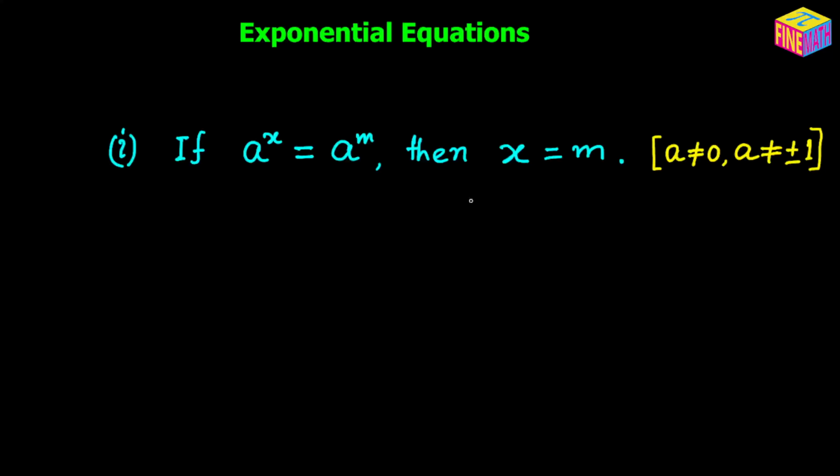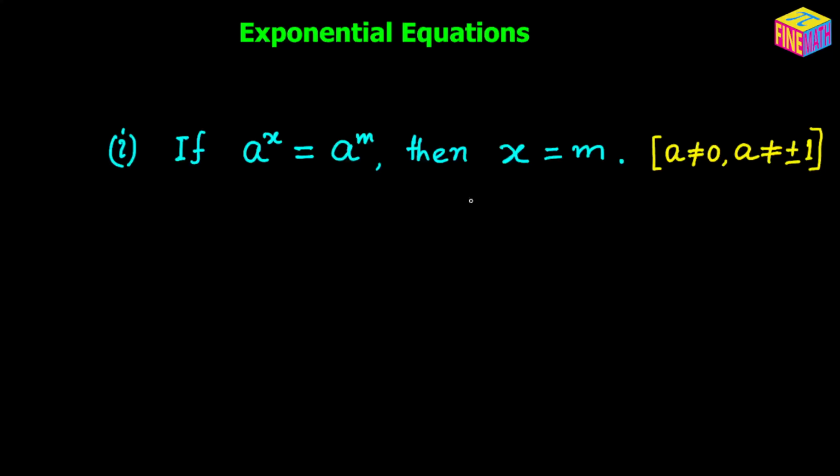Now how about negative 1? Well, let's try that. Suppose we have negative 1 squared, and then also we have negative 1 to the power 4. Would they be equal? Yes, of course they will be equal. Why? Because negative 1 squared would be positive 1. Negative 1 to the power 4 will also give us positive 1. They both are equal. But does this mean that 2 is equal to 4? Absolutely not. 2 is not equal to 4.